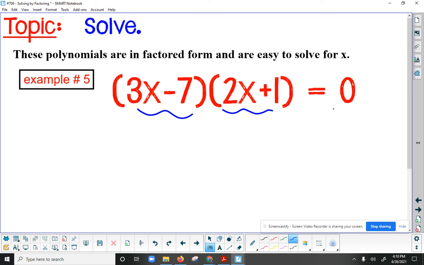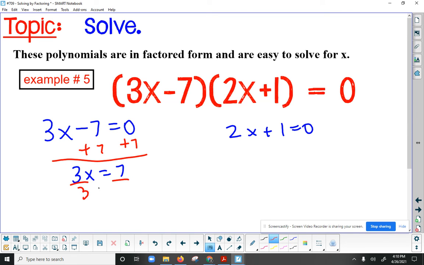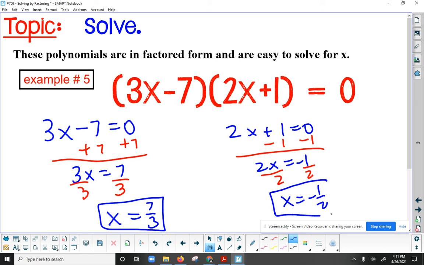Again, if you have two factors with a product of zero, set them up as their own separate equations. Either the first product is zero, or the second product is zero. Use your inverse operations, and this time you have to use two of them. And sometimes your answer will be a fraction. And that's okay. I don't want any decimals. I don't want any mixed numbers. Leave it in fraction form. Same with the second one. After you use both of your inverses, leave it in fraction form. If you'd like to list your answers together, you use curly braces, and you generally go from smallest to largest. That's the final answer.